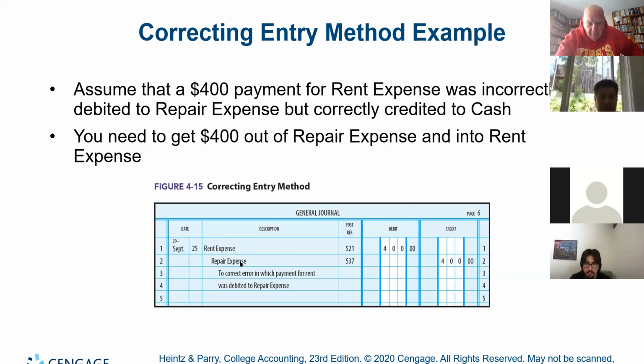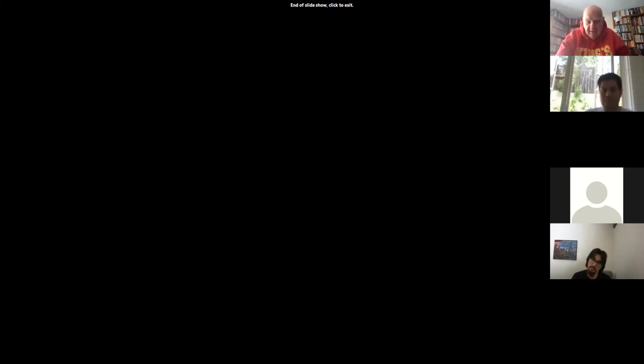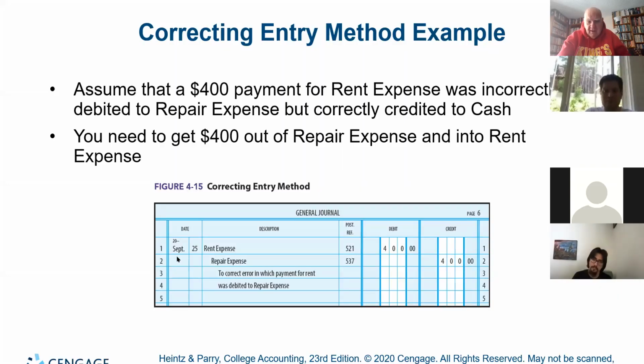They're going to debit repair for $800, credit rent for $800, and then say, we fixed it. Yeah, you fixed it, but it's going to be a little bit harder for people to follow. The better way to do it is reverse this, and that gets everything back to 0, and then you put it in correctly, okay? So, welcome to the world of journal entries.